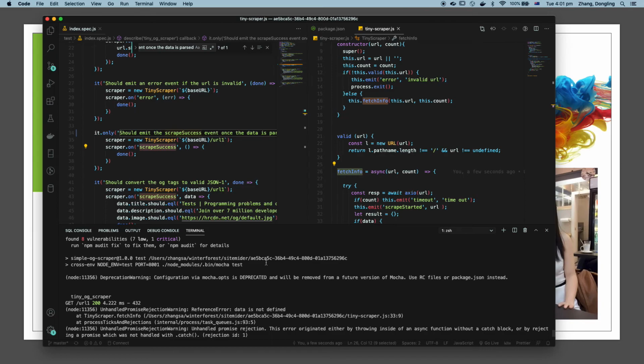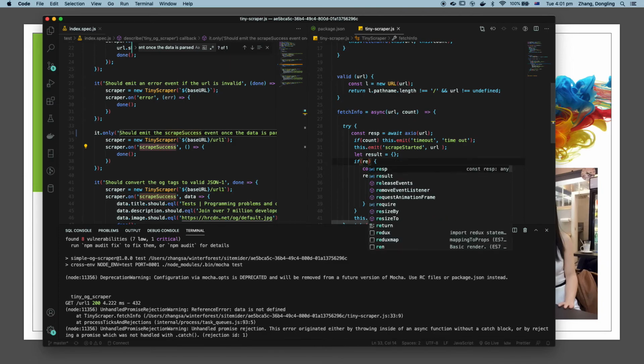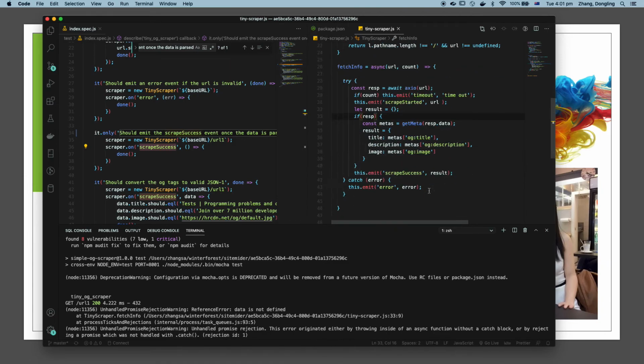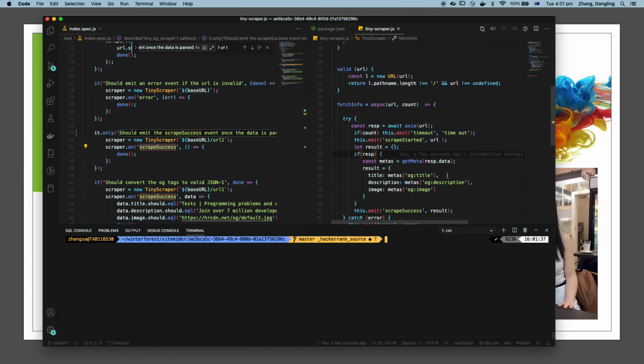Reference data is not defined, sorry. Sorry, it is this one. Yeah, my mistake. Because previously I put this as data, but this actually is response. The data is inside this response.